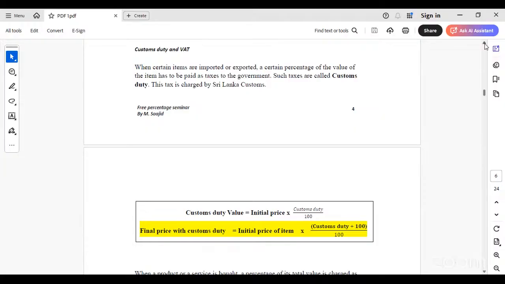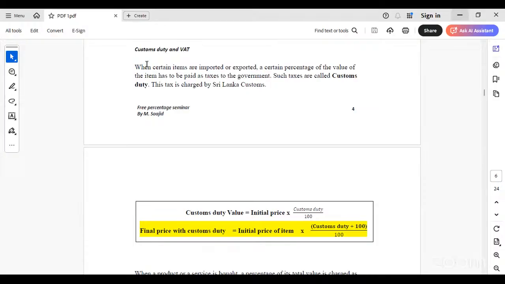That's why when you buy smartphones, the price is too high, right? But the actual price of the smartphone is really low. So why is it high? Because you have a lot of taxes to pay, including VAT and customs duty. That's why the price of phones is normally really high. Phones, cars, whatever it is, you need to pay customs duty and VAT also for that.